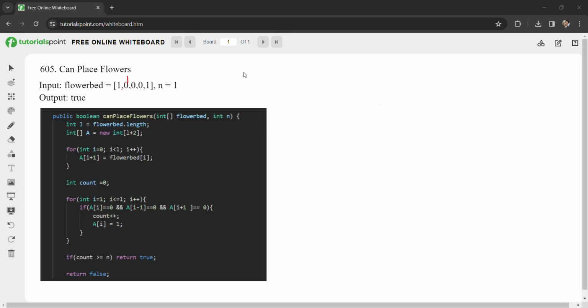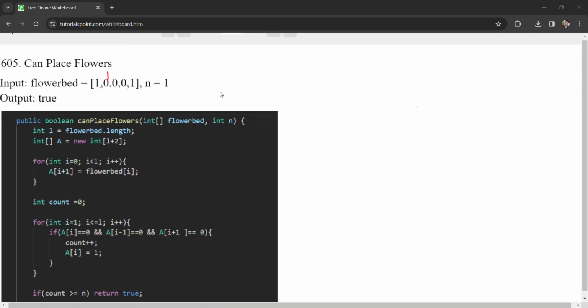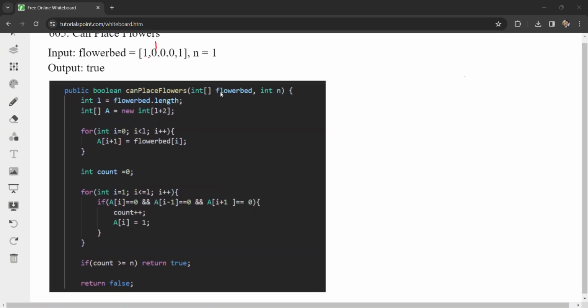So we have successfully passed the cases, so let's do a dry run of the code for better understanding. At the first place, we have an L variable which stores the length of the flowerbed array, and we have created the copy of the array using a new array with the length of L plus 2.